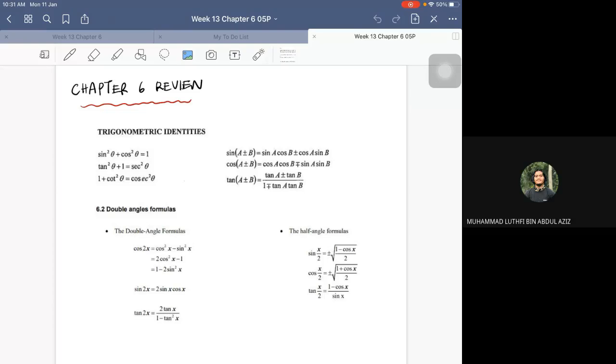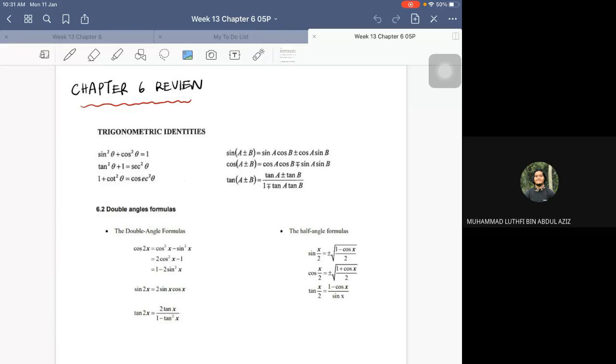Okay. Morning. Okay, today what we're going to do is we are going to recap chapter 6. So recap means we are going to have a look at the total overview. So apa yang kita belajar dekat chapter 6 as a whole. Okay, so chapter 6 ni dia simple je. So just like some properties of trigonometric functions, trigonometric property yang kita tengok.